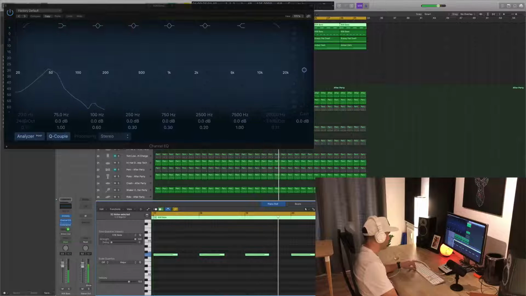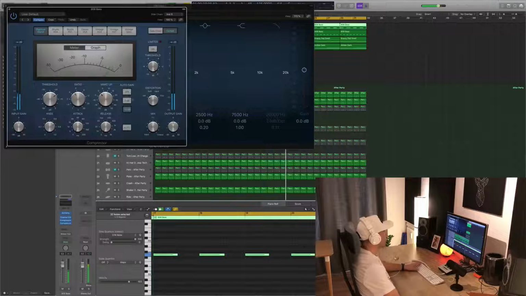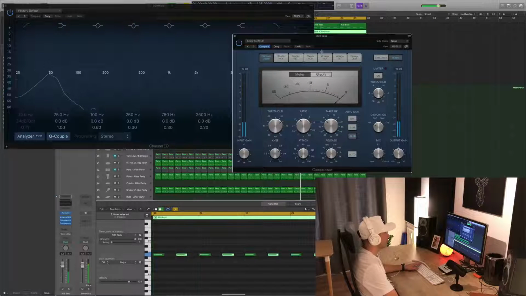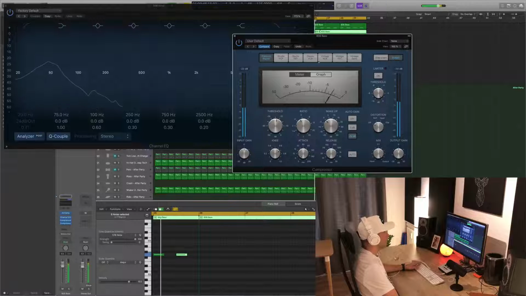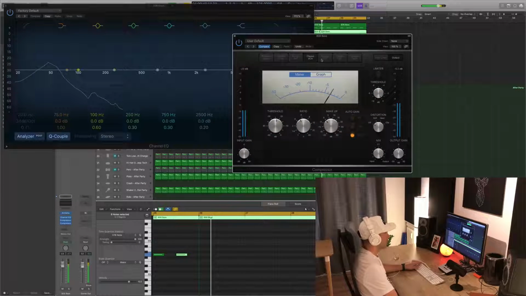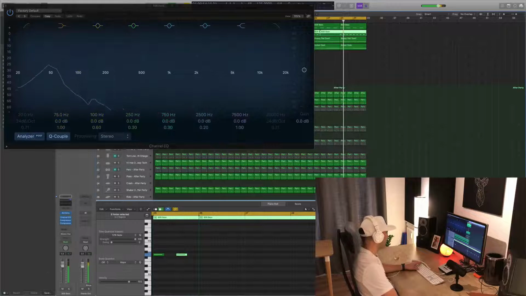Oh, it doesn't want to now. Please. Okay, the second instance is not going to be sidechain. However, already much more impact, much chunkier. Drop the volume.